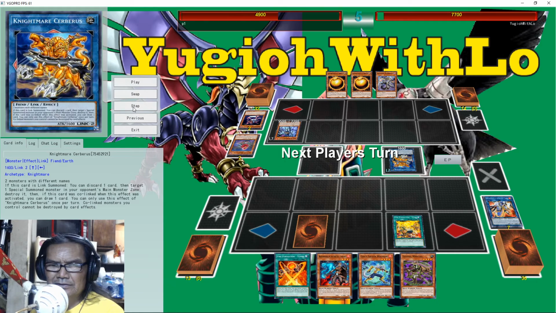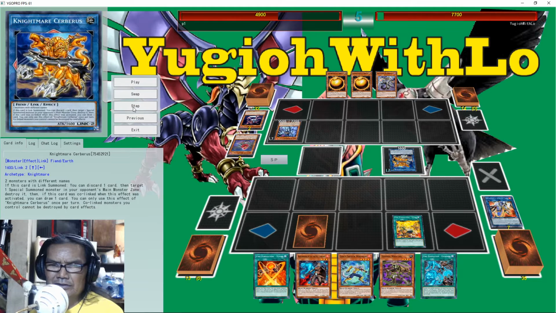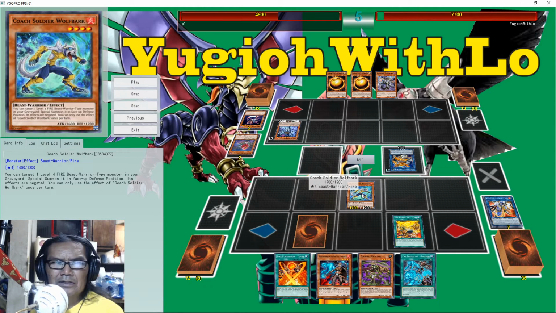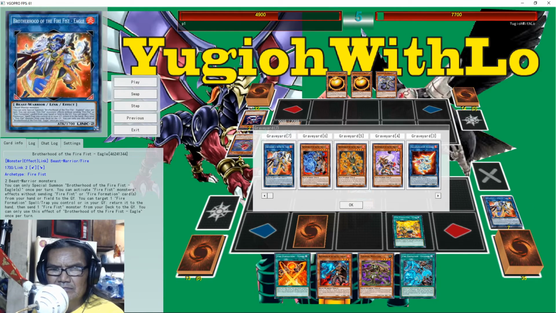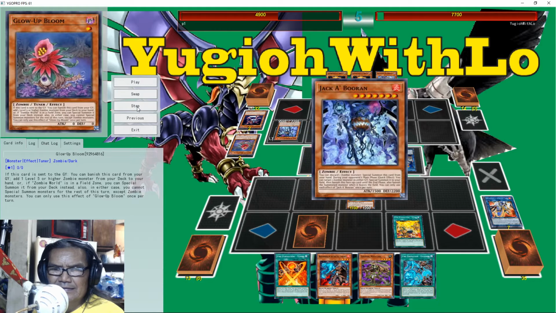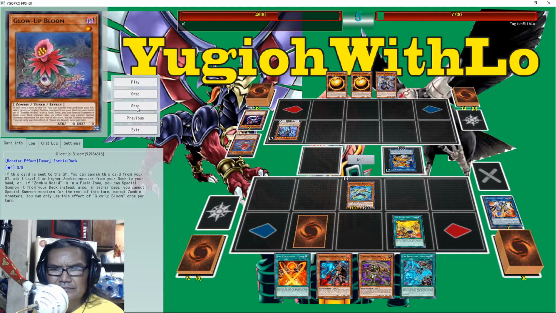Now it's his turn. He draws. Standby Phase. Main Phase 1. He Normal Summons Coach Soldier Wolf Bark. You can target one Level 4 Fire Beast-Warrior monster in your Graveyard and Special Summon it in face-up Defense Position. Its effects are negated. You can only use the effect of Coach Soldier Wolf Bark once per turn. So he's going to get somebody out of here. I think it doesn't matter which, he can get any of them. He's going to use his effect, targeting. Does it target? Yeah, you have to target, it says get one.